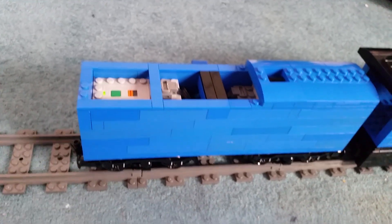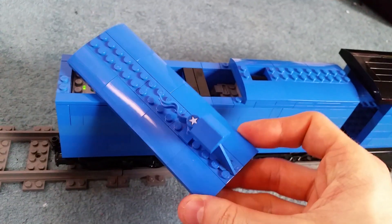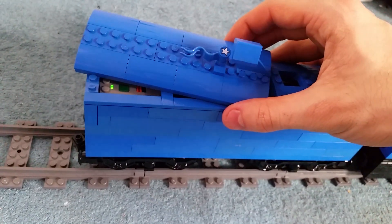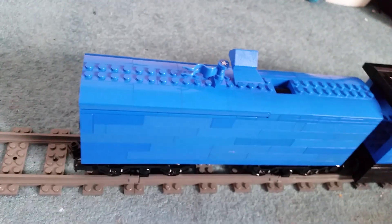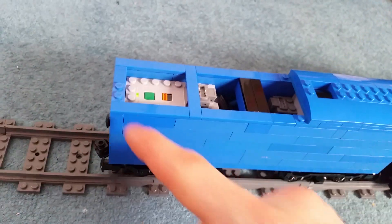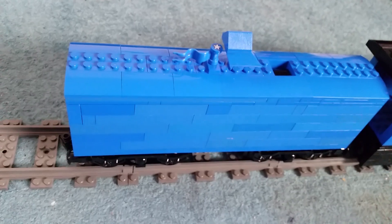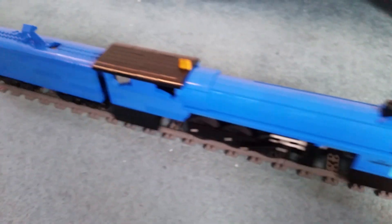This is the roof for the tender. Very simple of course, using these special sloped bits. Studs along the middle because I didn't have the appropriate tile pieces to make it nice and smooth, so sod it. It is actually kept on a very clean, basic setup — all the tiles are being used here. I've only got four studs in total for this to sit on, to make it very easy for it to be taken off. Very nice indeed, and it's very smooth.